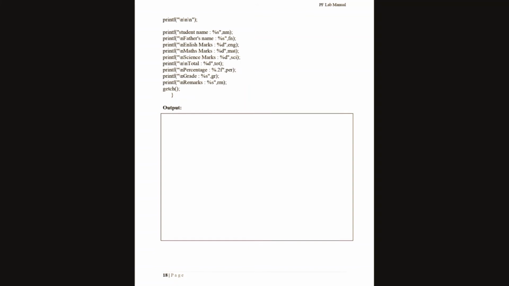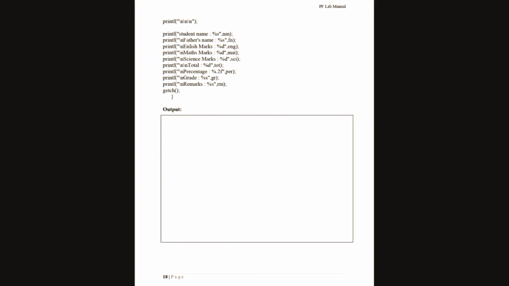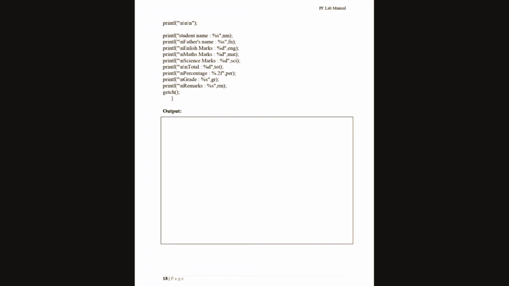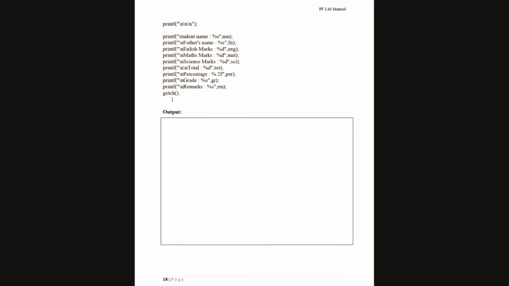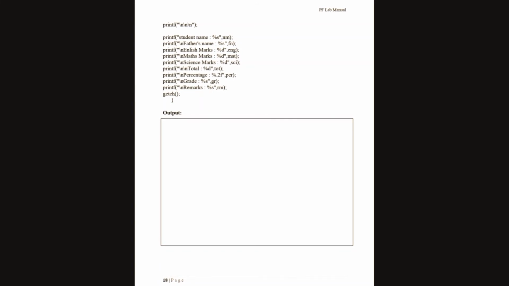Now you can see that the complete gradebook is maintained. Now we can have a print view. Now you can see that the student name, father name, English marks, math, science, total, grade, all things are included in this with a complete formation. And you can see the %s, %d, %.2f, which means you are taking percentage. As you declared that percentage is in the form of float, you are taking two floats, meaning after the decimal only two digits, 90.80 only, grades, and then remarks. Run this code and go through the output of this and put that screenshot in your output box.